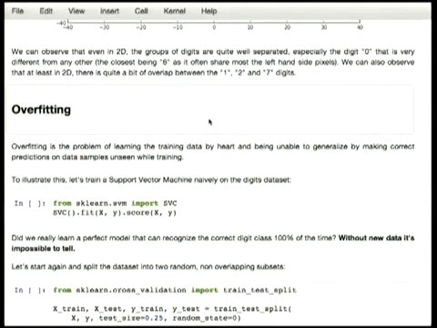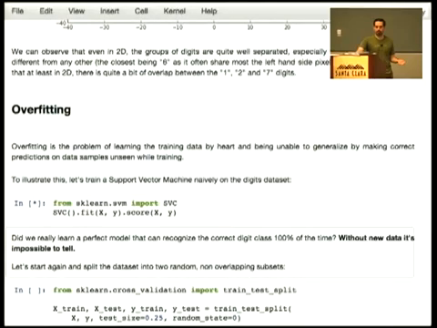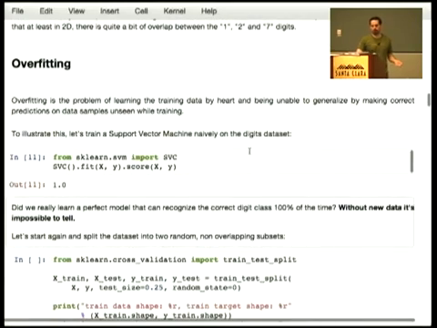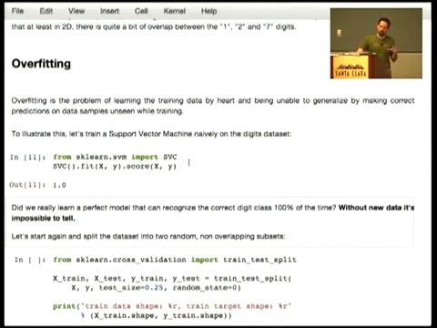So let's try to fit a machine learning model on this data set. The first model we will use is SVC from the SVM package. SVC stands for Support Vector Classifier, and it's a nonlinear classifier because it uses a kernel which by default is the RBF kernel of the support vector machines.